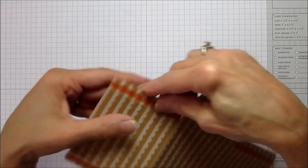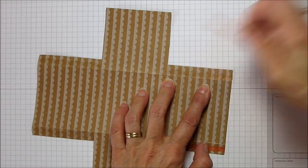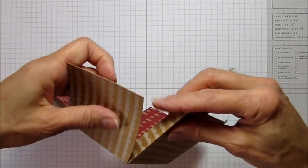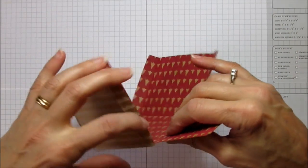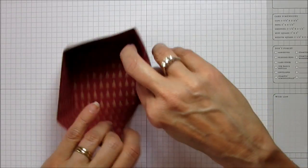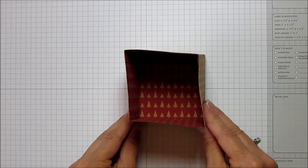Okay, so now that we have all the score tape on, I usually just pull from the middle. It will make it so much easier for you to get it off. I know a lot of people struggle with that, but I noticed if I take it from the center, it always comes off really easy. So we are going to line up our corners. And that is the bottom half of our box.